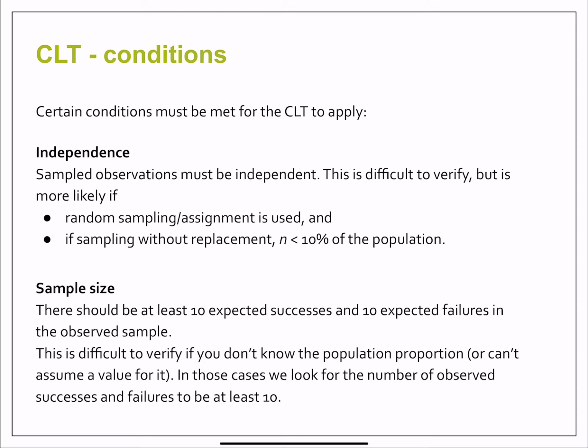The other requirement, so the first requirement was independence. The other requirement is our sample size. So when we pick what sample size will work and how big our sample could be, when we did it with the means, the central limit theorem, when we were dealing with the means, what was the requirement for the sample size? The sample size had to be bigger than what?